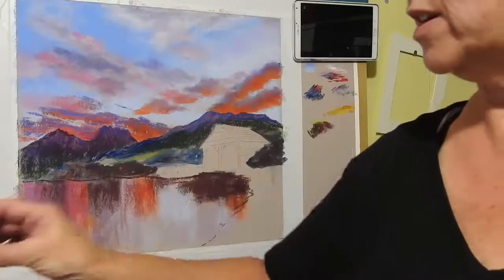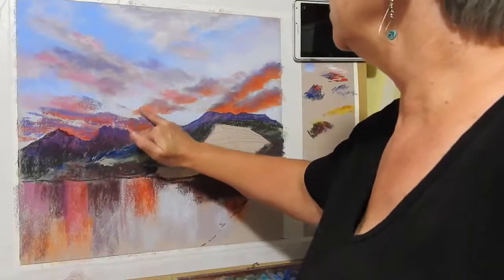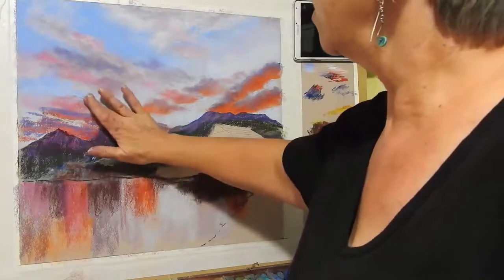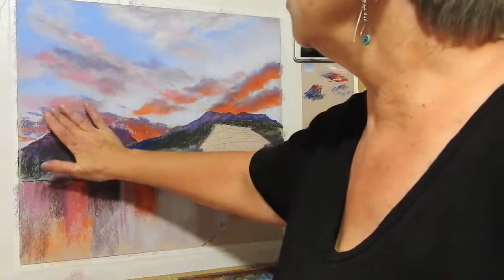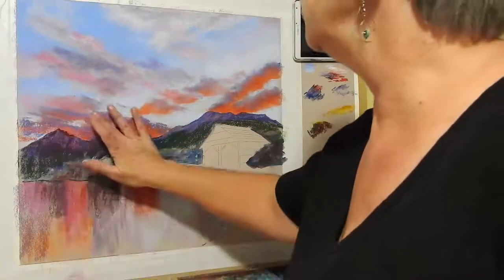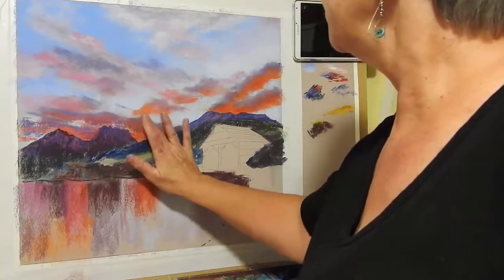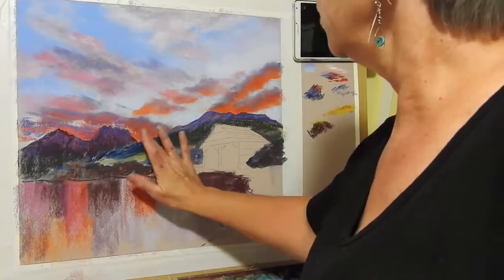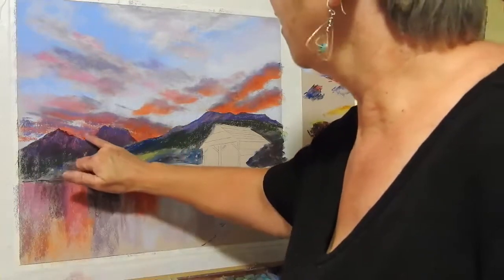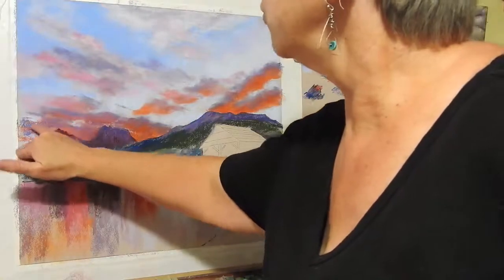square pastels. I have ended up with some sharper edges, and this blending I'm doing with my finger is knocking off those sharp geometric edges as well as blending them together. And I'll be going back in, careful not to put back in the geometric edges, but putting in some nice fresh colour over the top of this blended colour. Otherwise, I'll have blended all the life out of it.